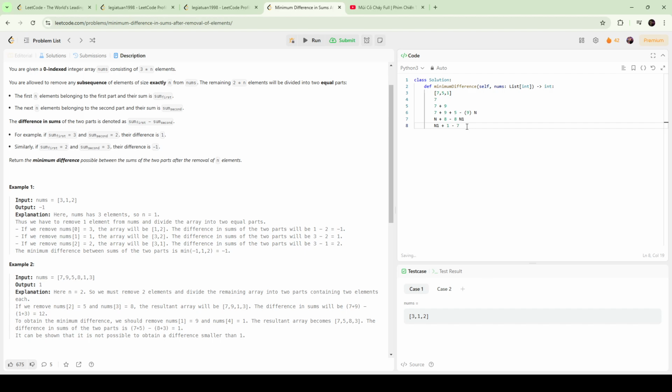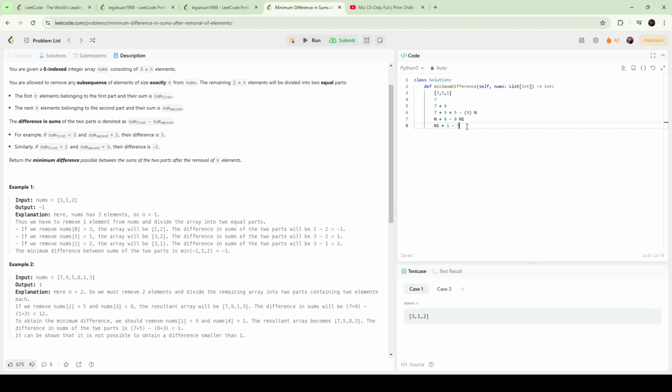And now we have a prefix sums, but it's not a normal prefix sum. It's a prefix sum that tells us at index i, right?